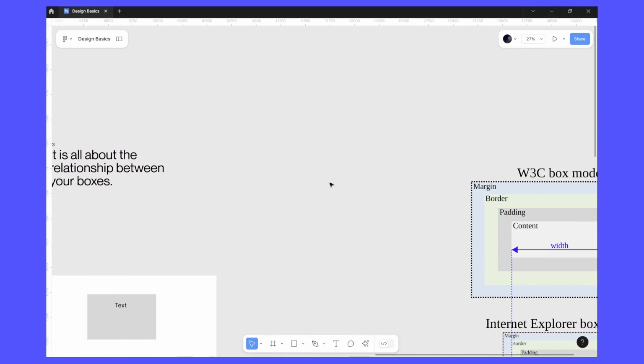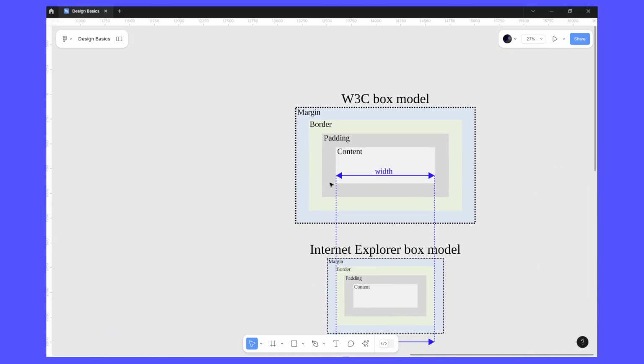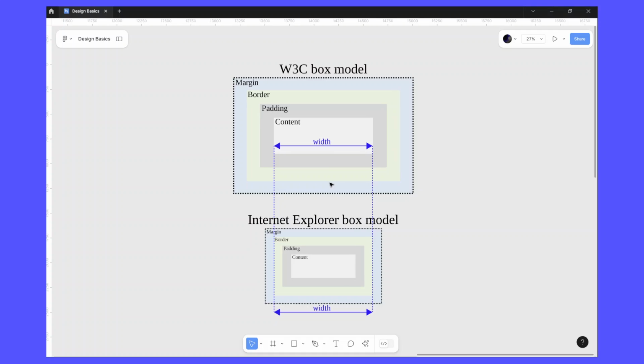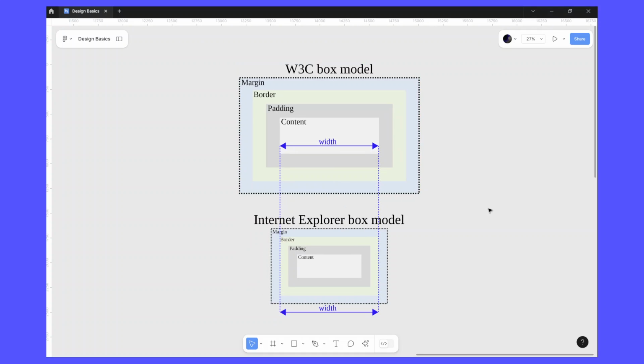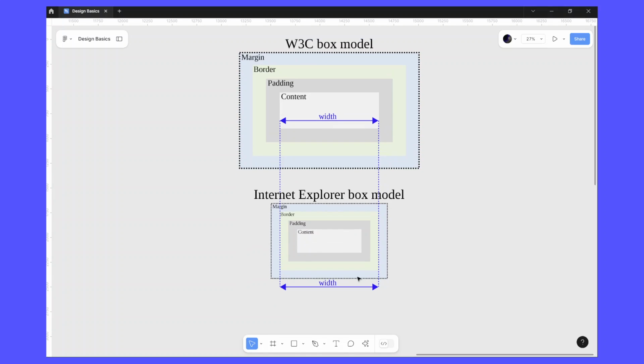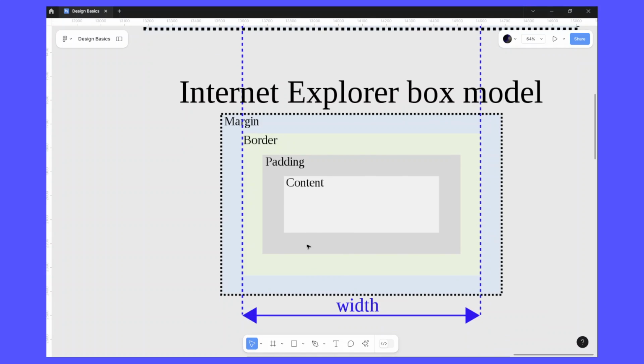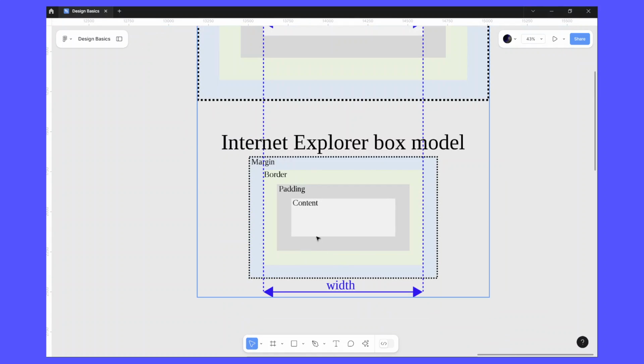Now, just before I end this video, I'll give you a very fun fact about the history of the box model. When this model came initially to the web, we had something called Internet Explorer, and we initially had two common web browsers that people used. One was Internet Explorer, the other was Netscape. So what they did was they used this model, right? So they had content, padding, border, and margin.